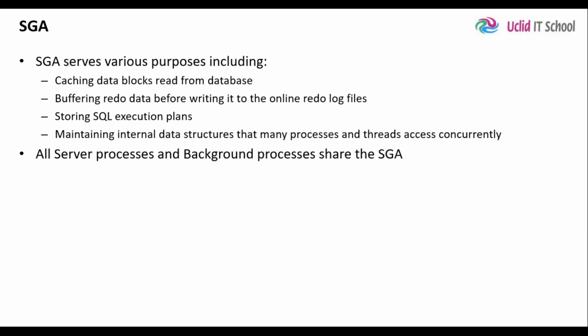SGA serves various purposes, including caching data blocks read from the database. Data is ultimately stored inside the database, and the database is on the disk, right? Because the database is all about files, and any file is on storage, the disk, but the instance is in memory. So to speed up data access, the data from the database is cached inside memory. That is the first one, caching data blocks read from the database.